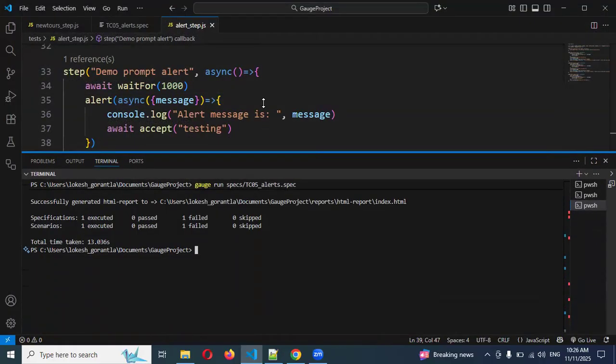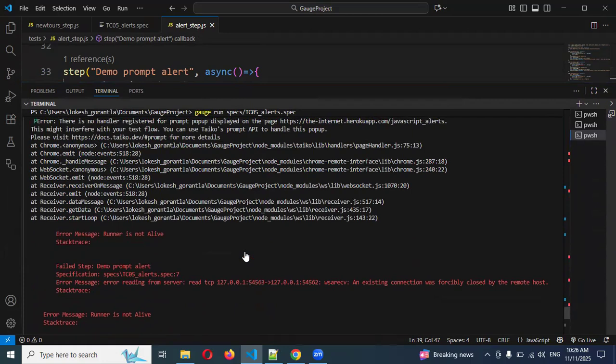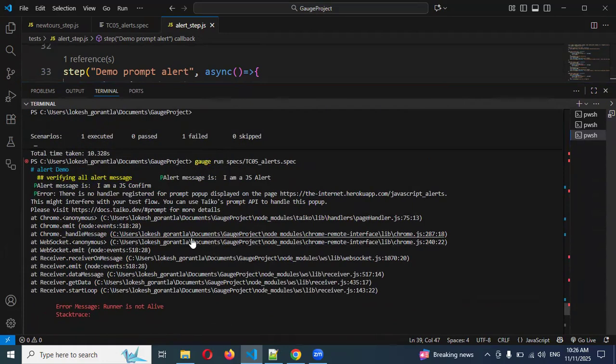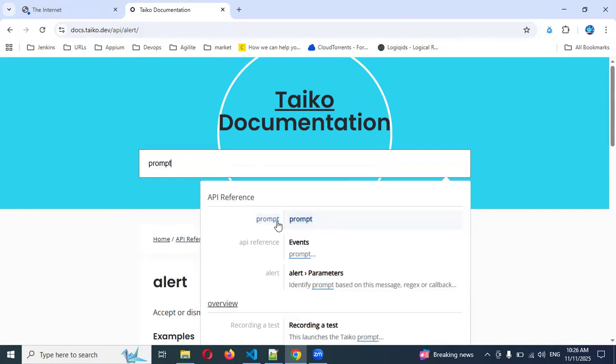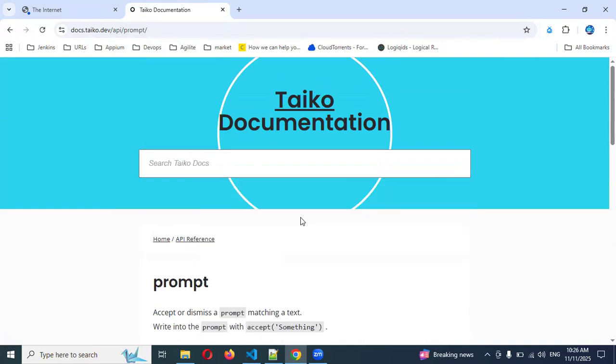It failed. Why did it fail? You can use the Taiko prompt API to handle this. For this Taiko prompt API, we can search for prompt, because that is a normal alert and this is a prompt. Okay, prompt.